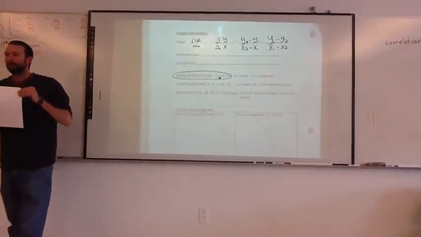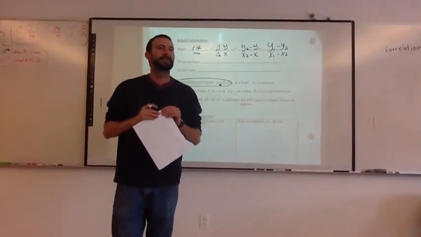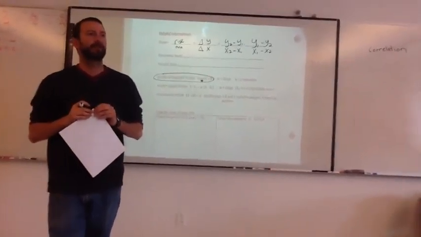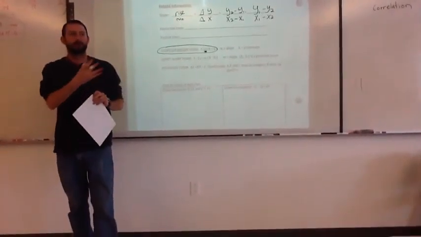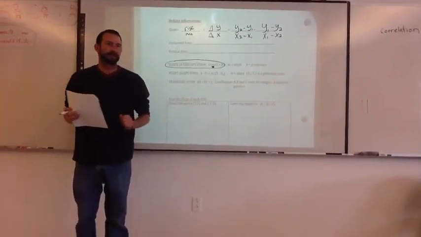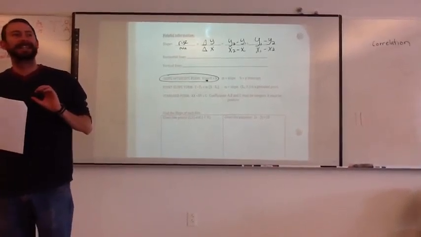Two of the more bizarre types of lines to work with. I'm not going to say they're any more challenging, but they don't necessarily follow the same types of rules and patterns that we're accustomed to with the y equals mx plus b format. They are horizontal lines and vertical lines. So I want to spend just a moment drawing extra attention to them and their idiosyncrasies.